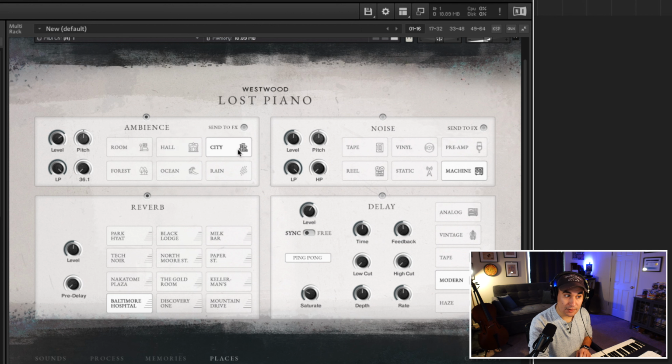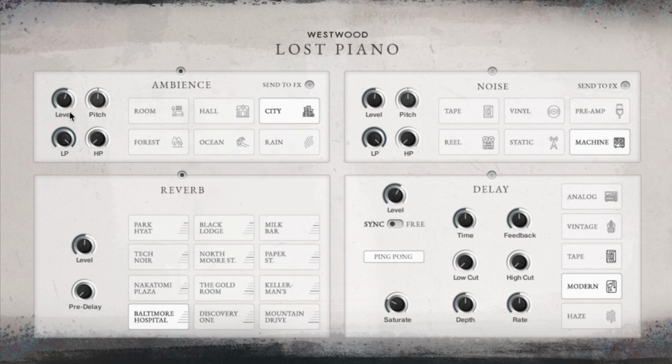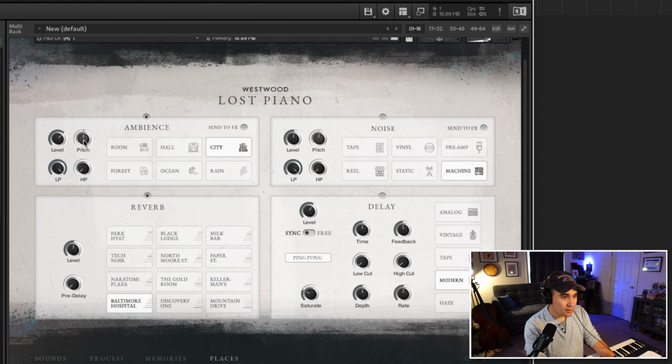Awesome, okay. City. Oh, I love that. Yeah, I don't know if I would really bring up the level too much. I don't want it to take away from the music, but it really gives a little bit more character to the ambiance of the music, which I love. And you can even, without messing with the level too much, change things up with just low pass and high pass. How much do you want to be heard?